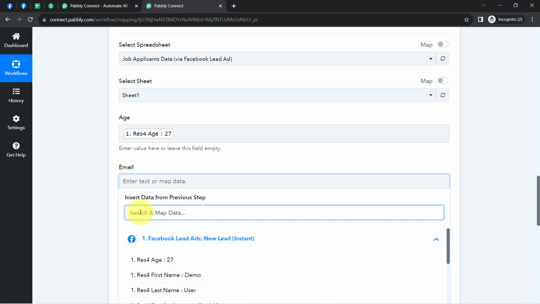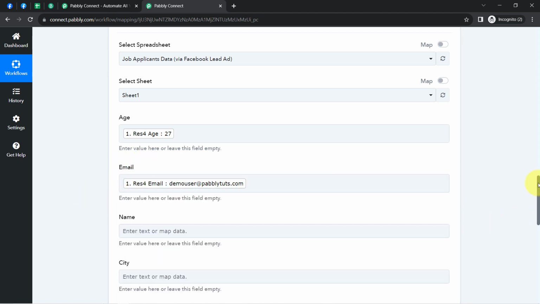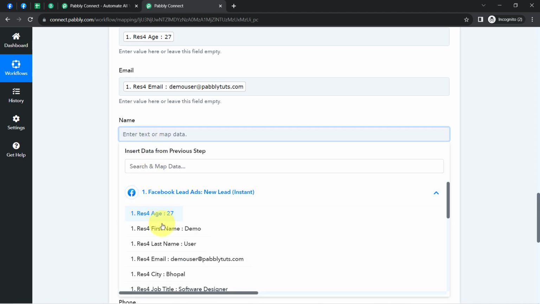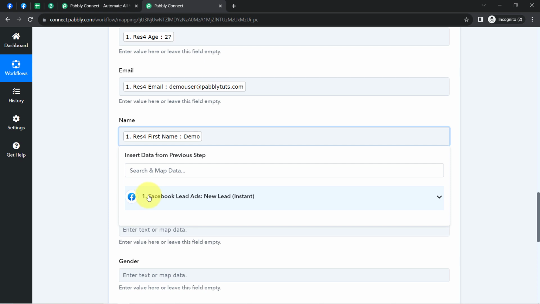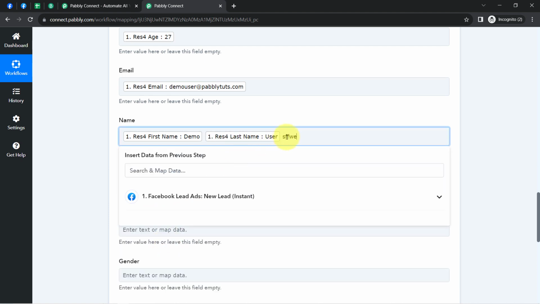But you must be thinking why I am doing that. Whatever details I map here from the drop down, these details will be replaced automatically when our automation works in real time or the next time. But if I specify any detail manually here, that detail will remain the same with every new lead data.